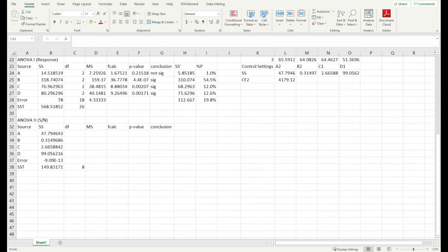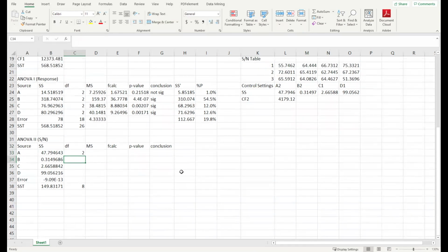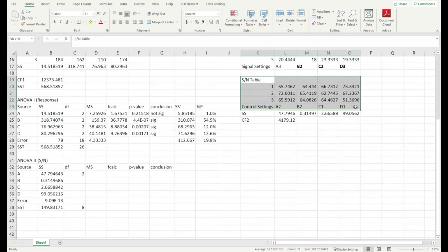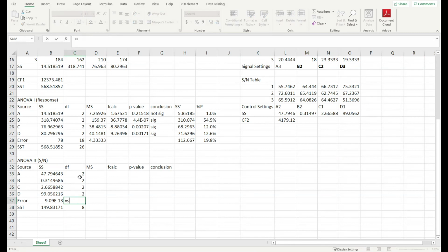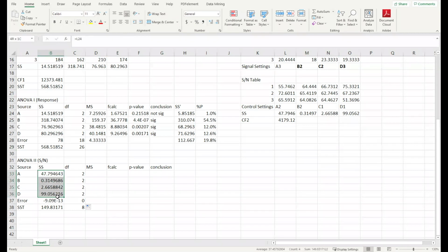And the degrees of freedom of the source is still 2, no? Kasi 3 levels pa rin yung ginawa natin. Kung nung nag-compute tayo ng SN table na to, 3 levels pa rin naman yung ginamit natin. So, the degrees of freedom will be 2, 2, and 2 pa rin to. So, equals sum, sorry. Pwede ko i-drag lang to, no? So, 0 yung degrees of freedom ng error. So, ito negative. So, we can't have that, no? And actually close to zero to. May konting error lang siguro dahil sa ano, pero this should be equal, no?